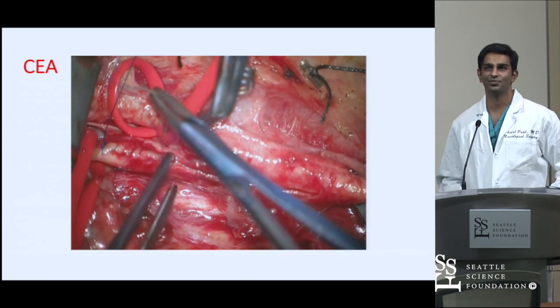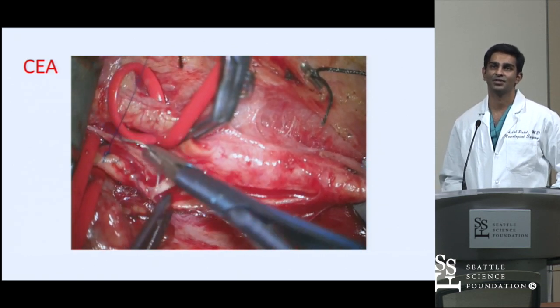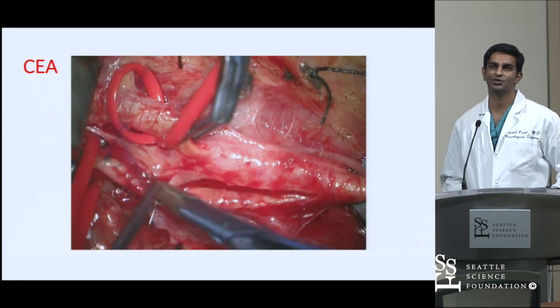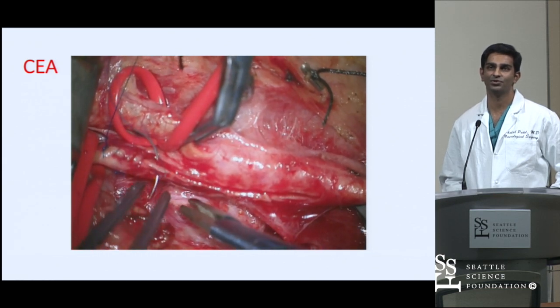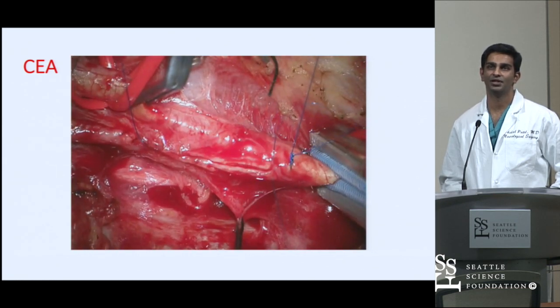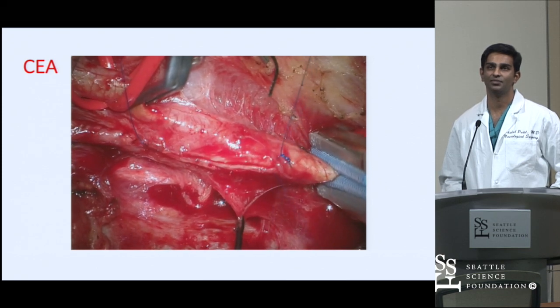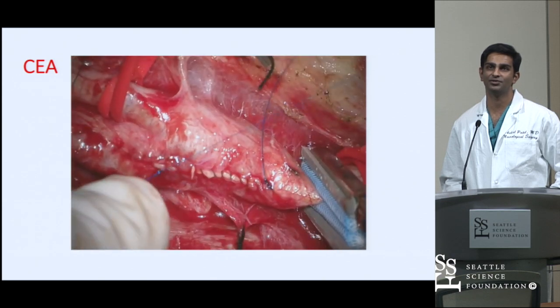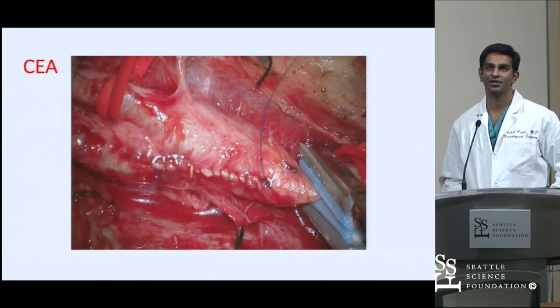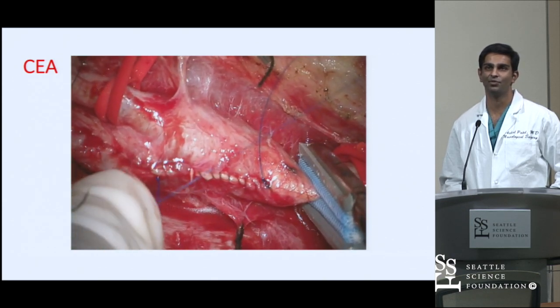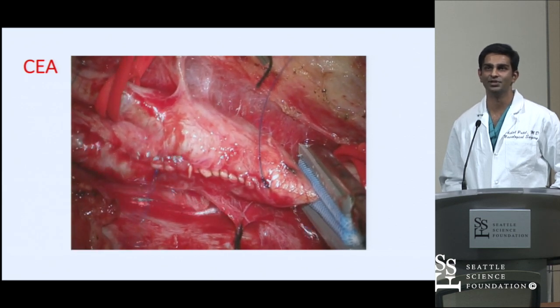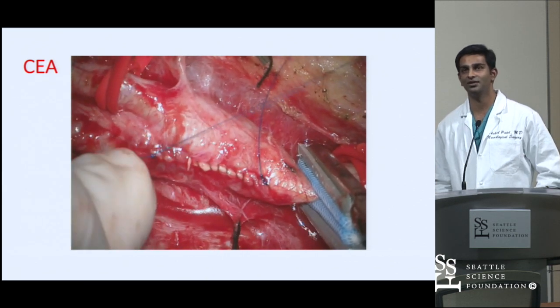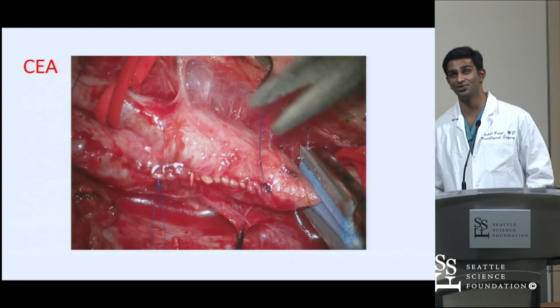But hopefully that's the end of the video. Oh, and here's the arteriotomy again. So millimeter apart, millimeter spacing. You can use 5-0 or 6-0 Prolene. This is 6-0 Prolene. I tend to use 5-0 Prolene. And this gentleman is actually sewing from both ends. I just typically sew from one end. You can do either. This technique is where you sew from the bottom and from the top, meet in the middle, bleed back the patient, make sure that you haven't caused stenosis with your arteriotomy, and do that.